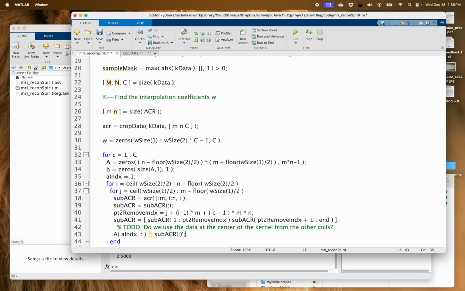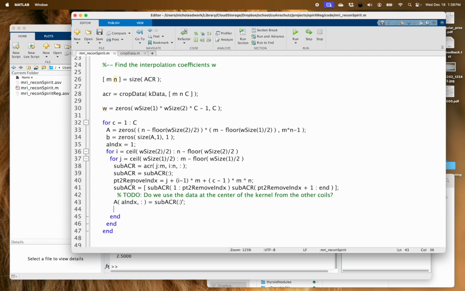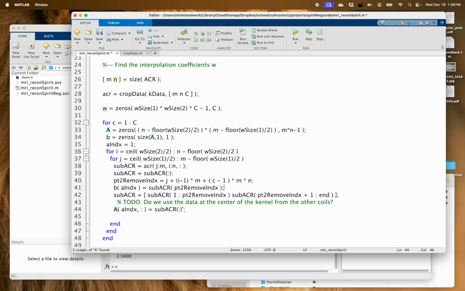I've now put these values from the ACR into A. And B of A index is going to equal, if we hadn't removed it, I could have just done sub ACR point to remove index. So I'm going to do that here, then remove it, then plug that into A. That is our linear system.